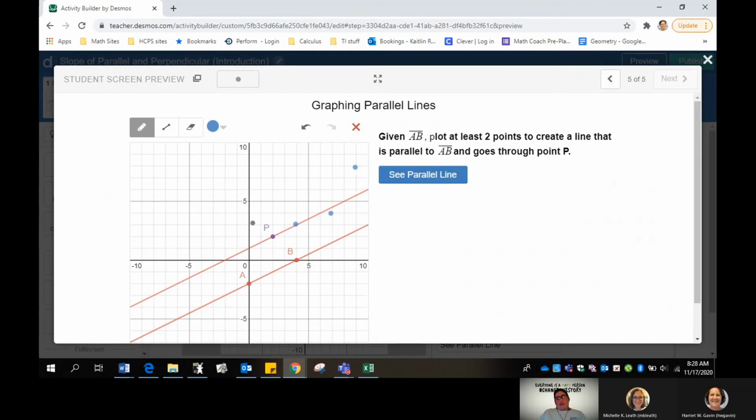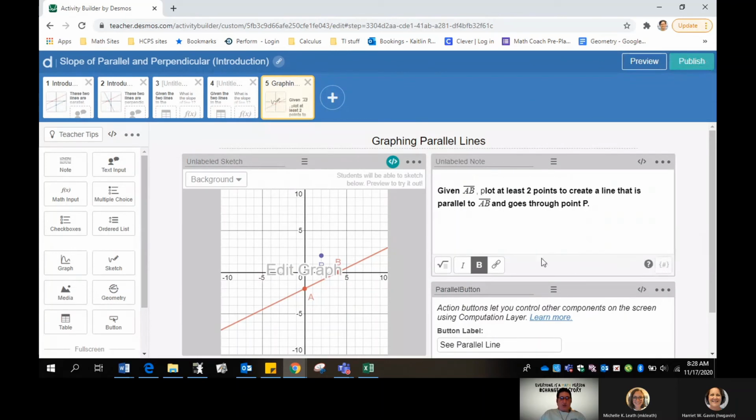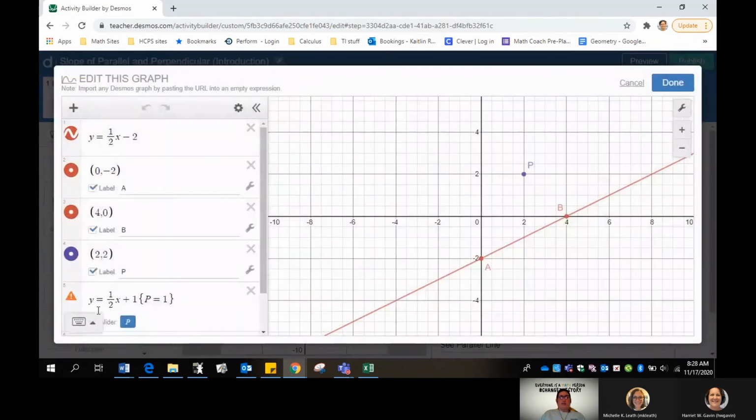So there are other things that we can do, but let me go back and re-explain how I got that line to appear. Again, this line was the parallel line, but I didn't want it to show all of the time. I only wanted it to show under a single condition, and you'll notice this warning is there. In this case, that's okay. That warning really just means that this is only going to happen under a certain condition because of this variable.